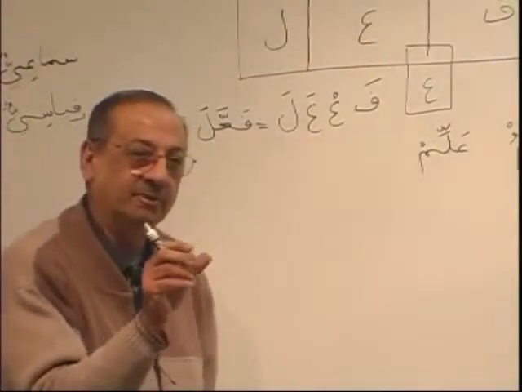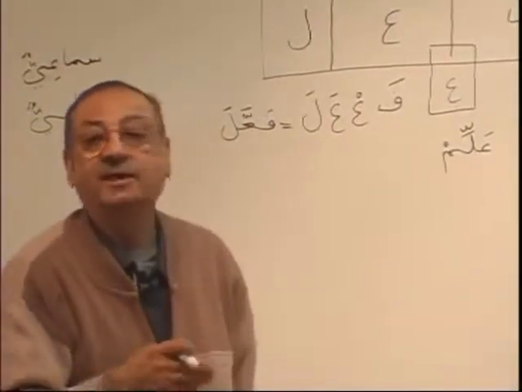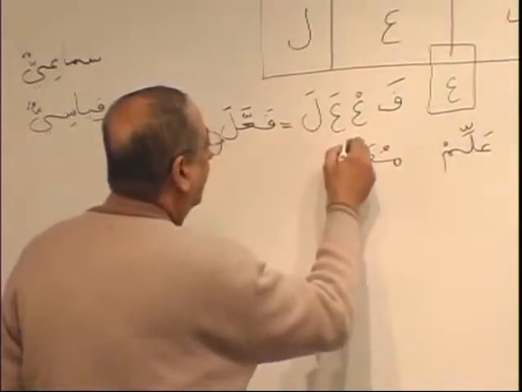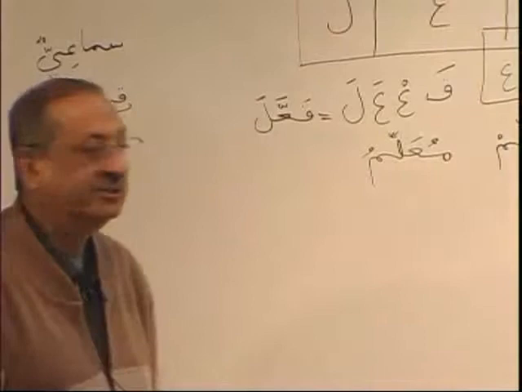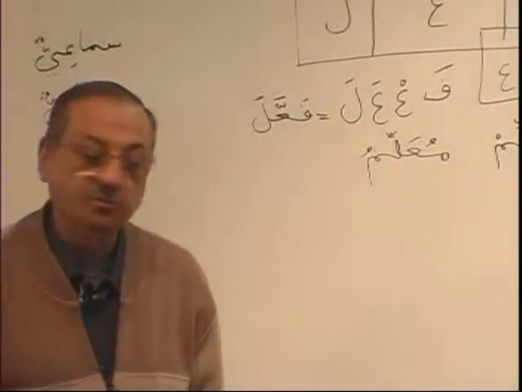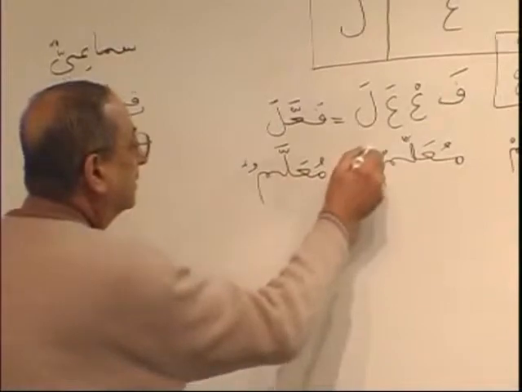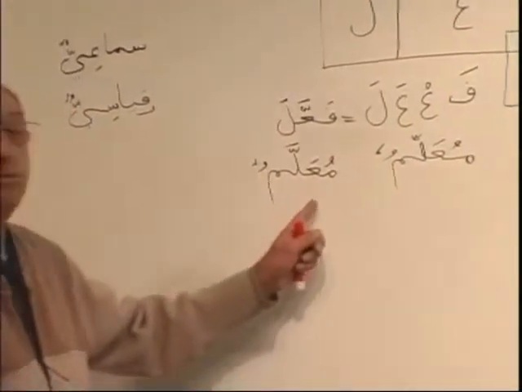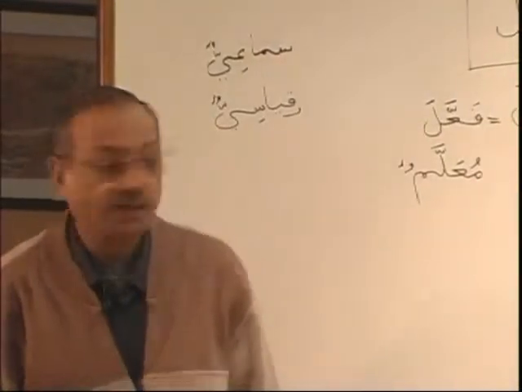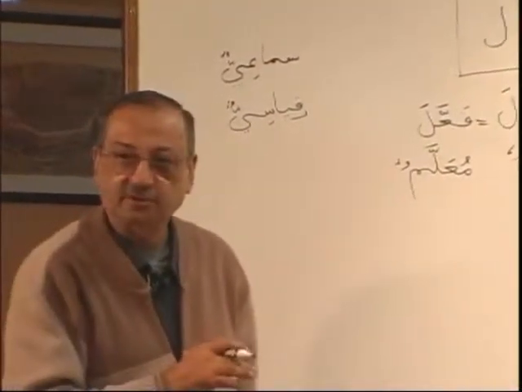Whenever you see a noun with a mu, you will immediately try to figure out, and it will be possible for you to figure out how it came into existence. So here it is, mu'allim. Now by changing this kasra into fatha, I get ism maf'ul. Ism maf'ul, brother. It will become mu'allamun. Are you with me, brothers and sisters? Now, you can also make from this ismu makan and ismu zaman, which is on the pattern of ism maf'ul. Inshallah, we'll be practicing it.